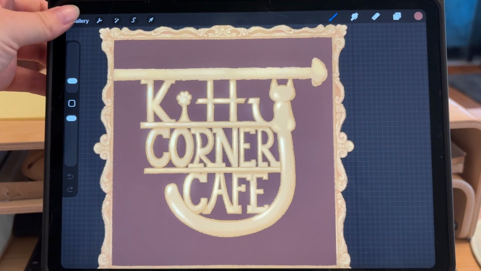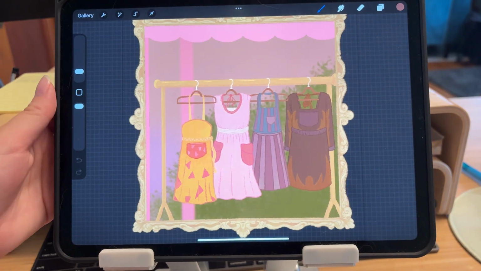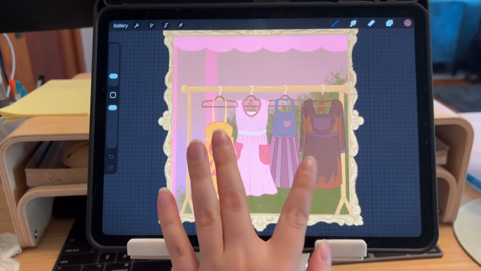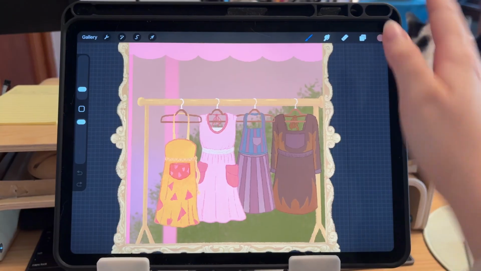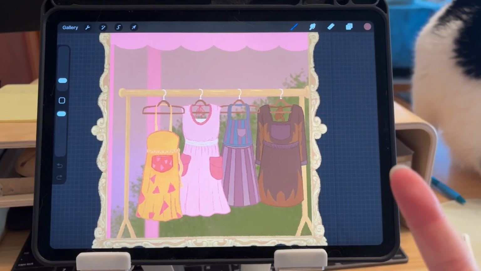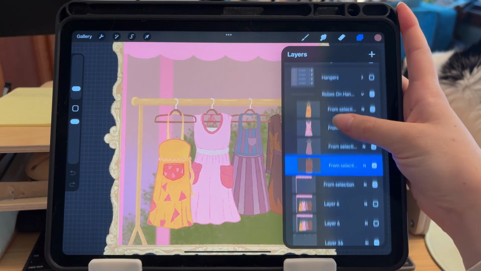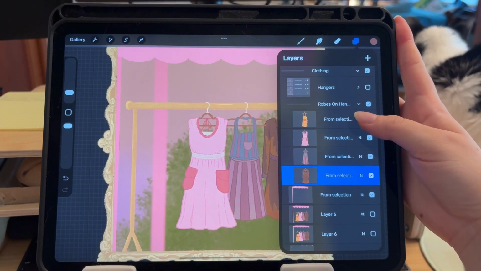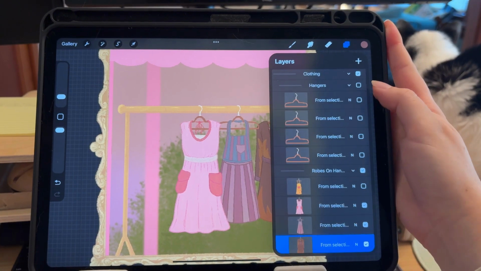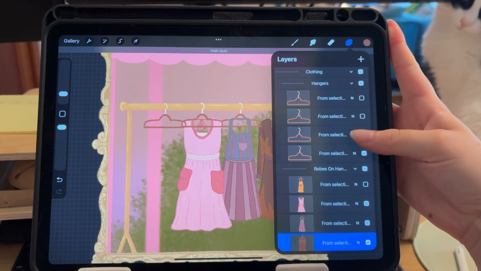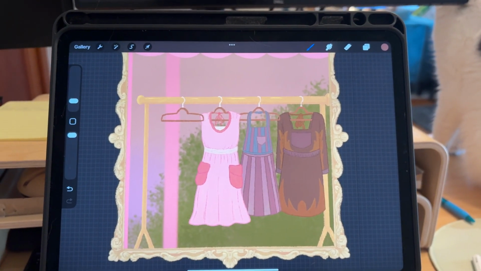And then something else that I created is this illustration, which you've probably seen before in one of my previous vlogs. Here's Marcy. So these are aprons that you can maybe purchase at the farmer's market in the game, but I wanted to add versions where you could take them off the hangers and then actually just have the hanger for that robe be there only. So this is what it would look like if you had chosen the first hanger and taken it off.